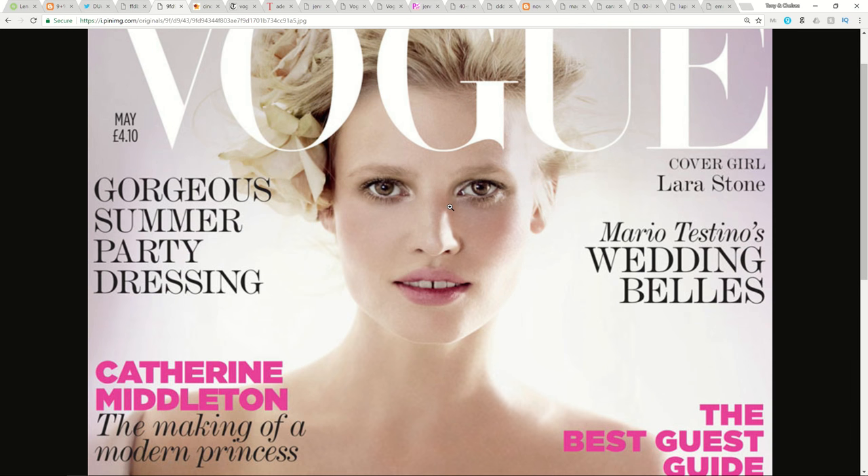This looks like a single beauty dish. It's fairly small, moderately sized, it's round. It's above the eye and just a little bit off to the left, because the photographer probably didn't want to be directly behind the light. There's almost no shadow under her nose, and that's because the light source is really low and close to the camera, but they probably also have some fill. As we look at the eye, you can see the lower part of her iris is really well lit — I do think there's quite a bit of fill just to prevent the shadow underneath her nose from being too prominent.